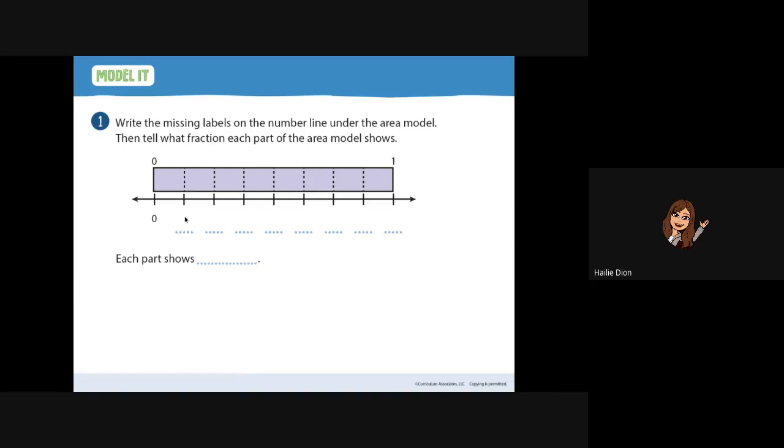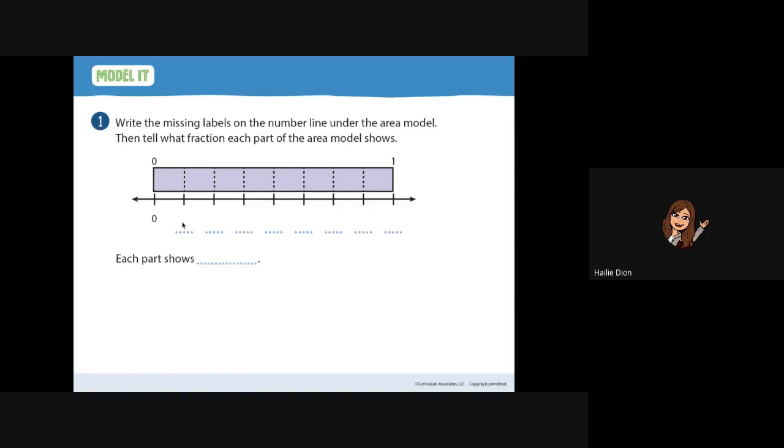Remember, you're just adding a 1 to the numerator, so 1 plus 1 plus 1 plus 1. That's the only thing that's changing. Your denominator is going to stay 8. So again, we're starting with 1/8. Then you need to fill in this blank, this blank, this, and this. So pause me and fill that in because I'm going to move on as soon as I'm done talking. So make sure you pause to fill it in.